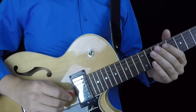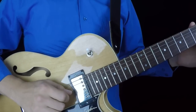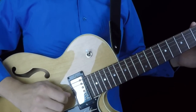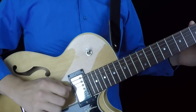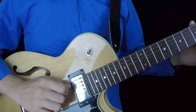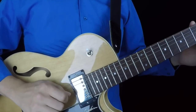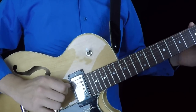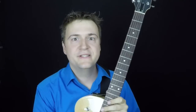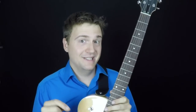Let's do another example, 4 and 3. 1, 2, 3, 4, 1, 2, 3, 4, 1, 2. For me, this is where you go from 4 to 3 and you're always thinking that the 4 is faster or slower than it actually is, right?